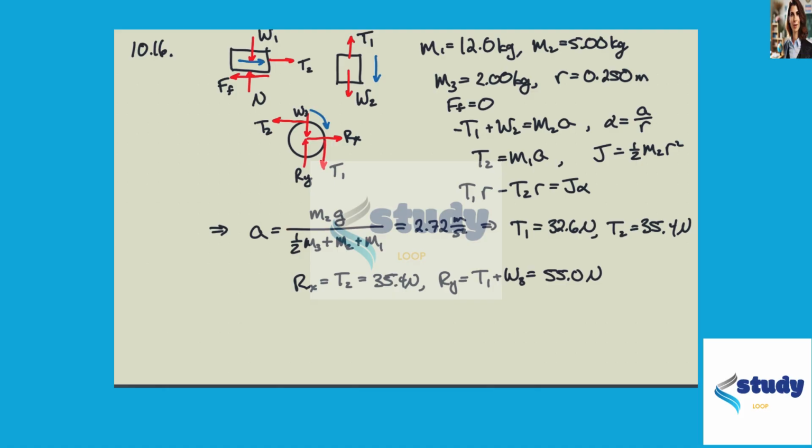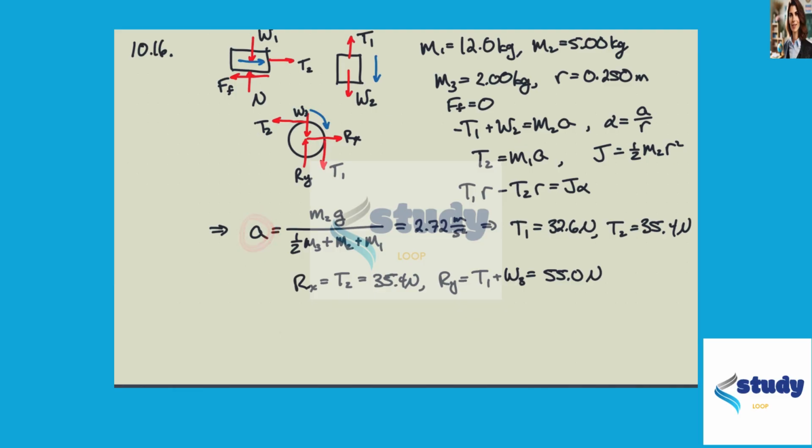So we can see here that, say M1 is 0 and M3 is 0. So this is 0 and this is 0. Then this cancels, this goes away, and then A is just G because then this is just free falling. So that makes sense. If M2 is 0, then A is 0 because if there's no weight down here, then there's nothing to pull, getting this to start moving. Anyway, we can see that as M1 and M3 increase, then A goes down.